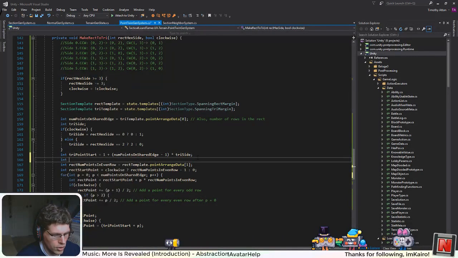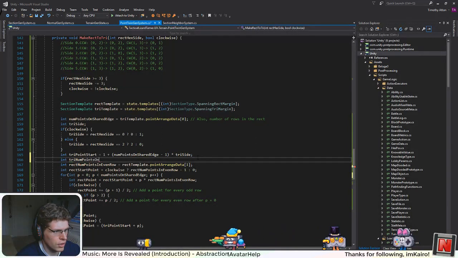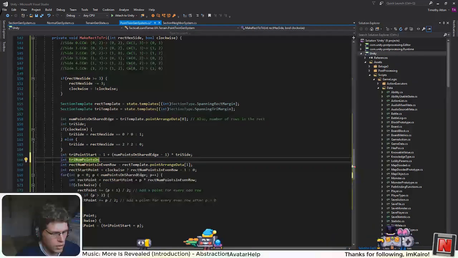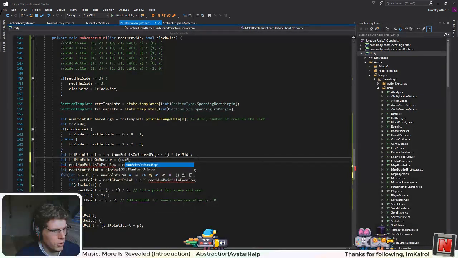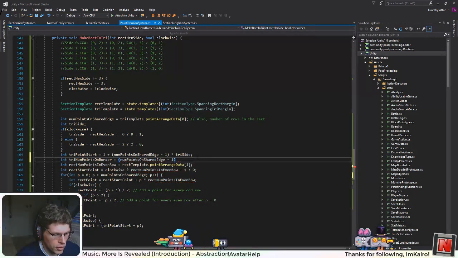So int num points on border. That is just the number of points on the shared edge minus 1 times 3.